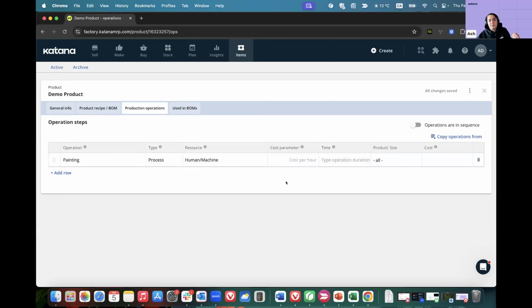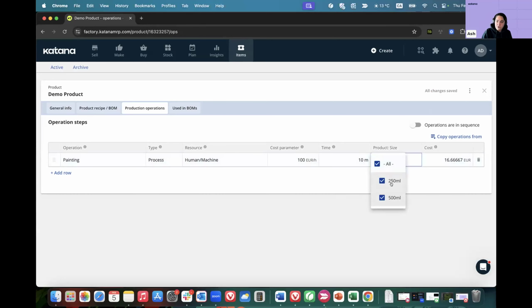And then again, you give it a time parameter, that is how long it actually takes to do the painting part. Costs me $100 an hour, but how long does it take to actually finish the task? Maybe it's 10 minutes. And then it determines the cost for you guys. Now, it is very scalable in terms of variance. Maybe the painting time for a smaller size may not be applicable to the one that is of a larger size. So you have an option to choose the variations on which this resource applies.